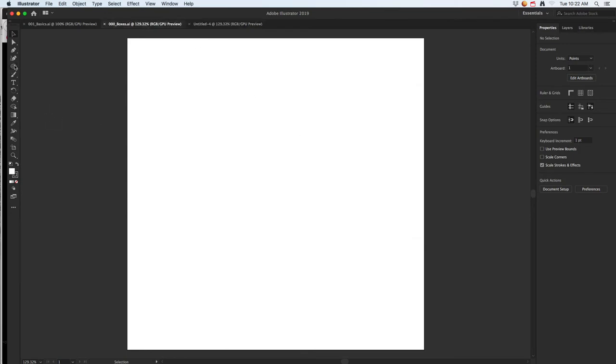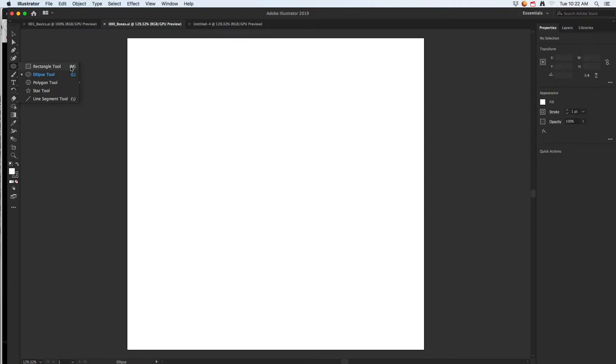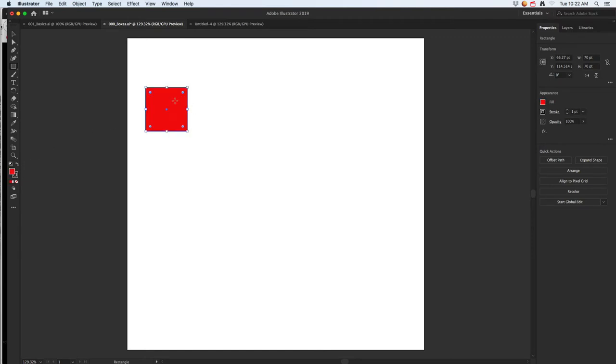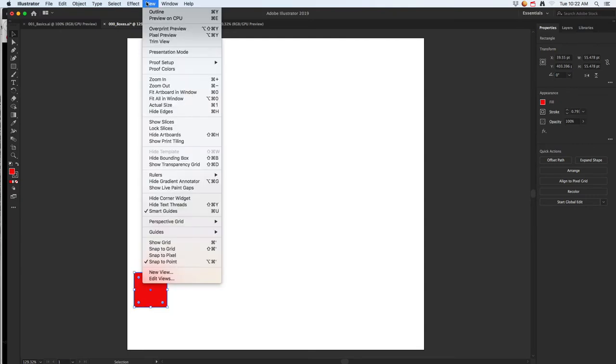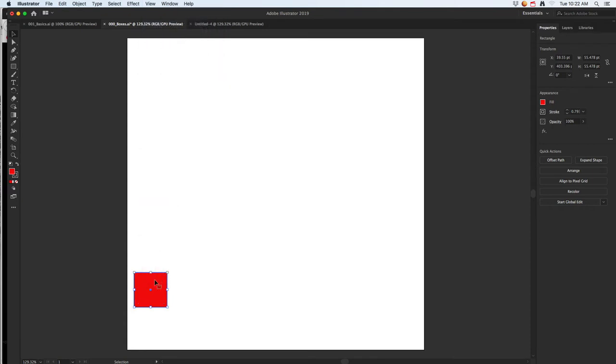Okay, so then what you'll do is go over to the rectangle tool. If you press M, that'll get you to it, and you just start drawing some boxes. So double click to choose the color you want and use the selection tool to move it around. I don't want you to go in here and curve anything. I want you to stay away from that curve widget, and hopefully that doesn't get in the way. There's a way to turn that off. If you go into View and go to, if I can remember where it's at again, Hide Corner Widget. That'll make that go away, and that might make it a little bit easier so you don't have to deal with that. Okay, so yeah, come in here and just kind of start playing with boxes.